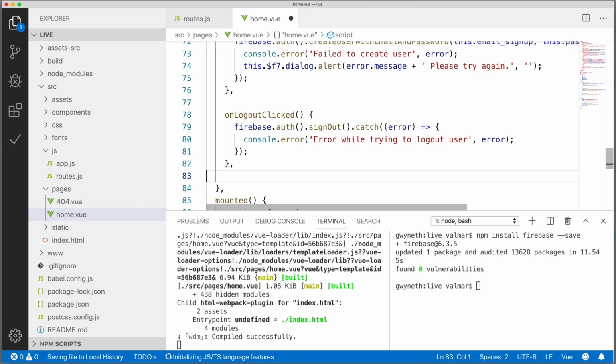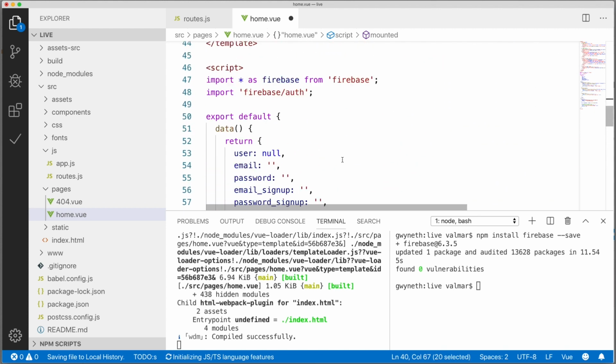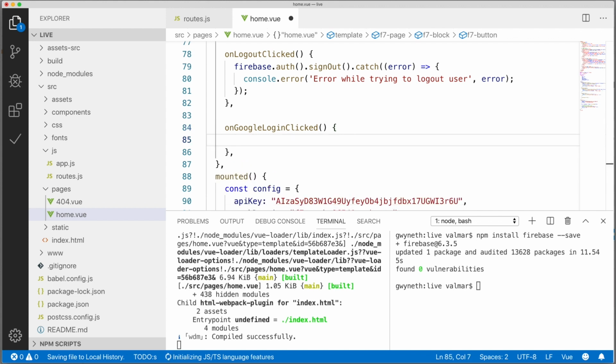Especially because you don't need any sign up. If you already have a Google account, then you just log in, and if you don't have one, you would go to google.com and sign up there. So that's why you just don't need that. And yeah, let's just copy and paste our event listener name, create the function, and you're going to be blown away how easy this is.